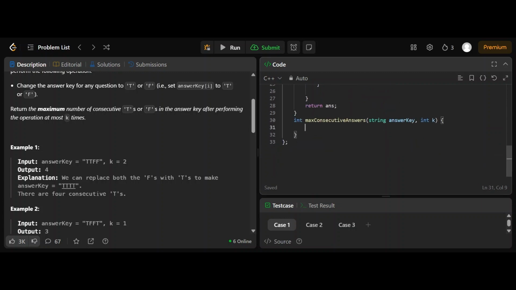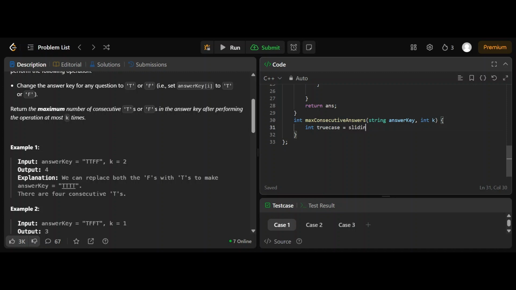Now what we have to do, no need of this, we can just do for the true case, so int, I am making it the true case.